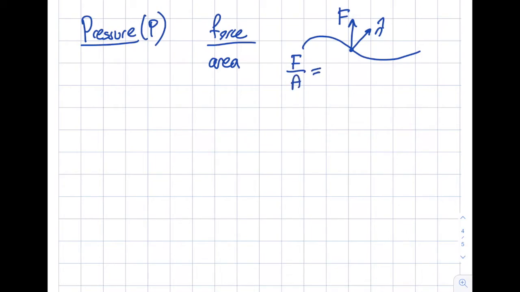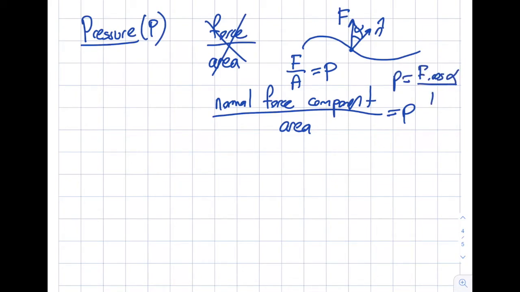Let's go to the next one. And the next one is pressure. And this is P. So this is force per area. Every student, when I ask, they say force per area. Well, let me ask you a question. Let's say that I have a surface like this. This is my normal from the surface. And this is my F. So is this F over A equal to pressure for this particular case? Well, that's not quite right. So this definition needs to be, you need to be careful about this, because it is the normal force component per area. It's called the pressure. So in this case, for instance, if this is alpha, so my P will be F times cosine of alpha divided by A in this particular geometry.